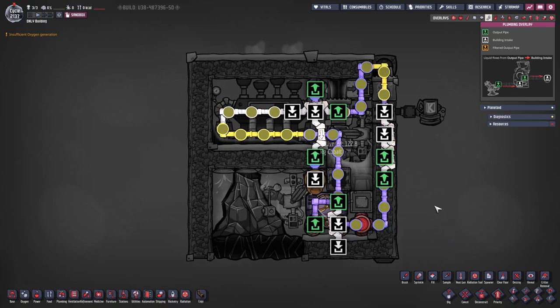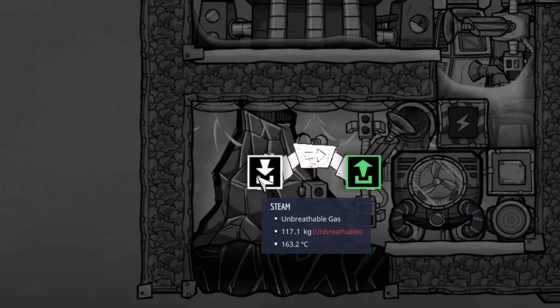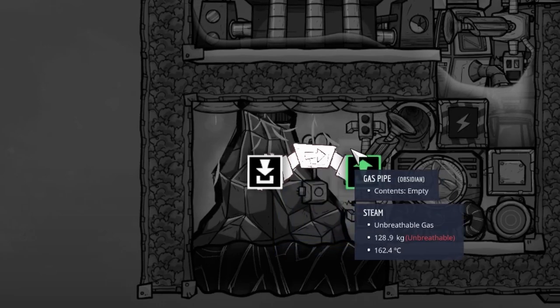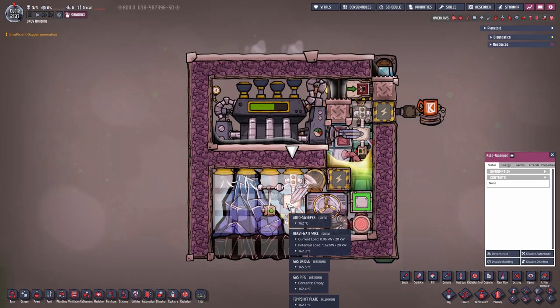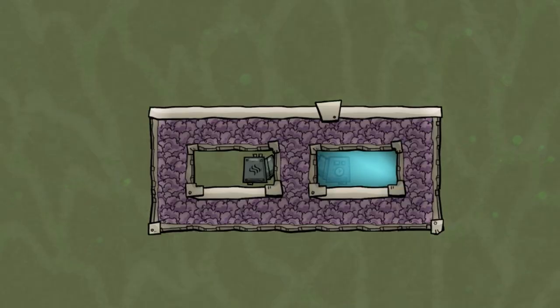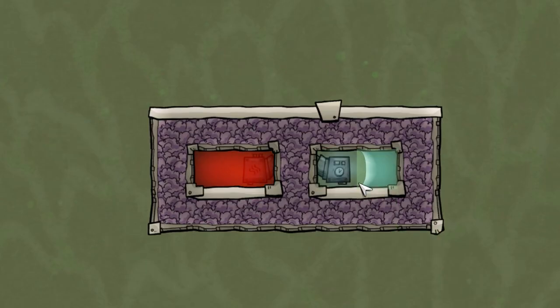You don't want to overfill it because it might accidentally stop. The reason for the gas bridge right here is because the liquid from the volcano is dropped at this exact tile, and bridges transfer heat between their endpoints. This bridge lands directly on the temperature plate, which helps out in a couple of the volcano types and will just melt down in the tungsten volcano and get picked up — no problem. To make this clear: I placed down 10 kilograms of water to the right, surrounded everything with insulation, put a bridge in the middle and dropped magma on the left. As you have seen, the heat got instantly transferred from the left to the right via the bridge.